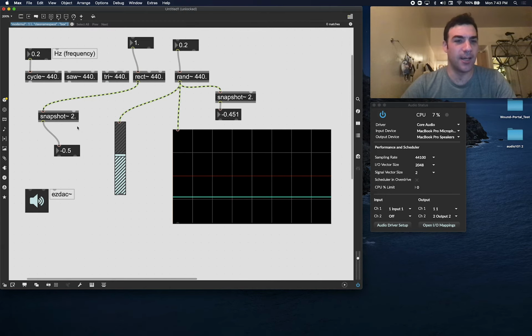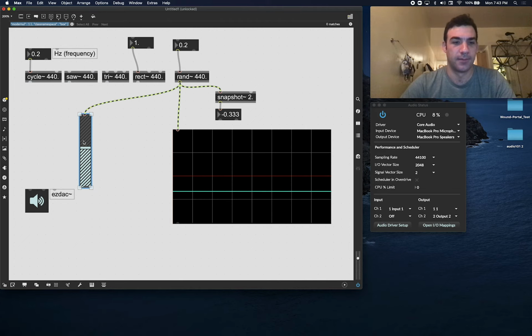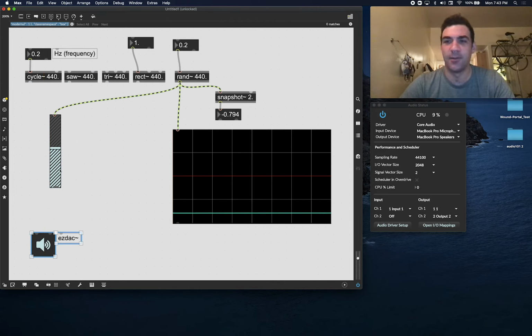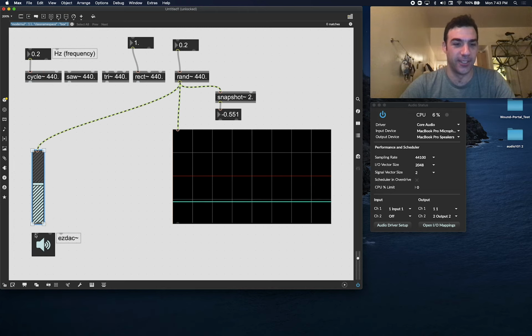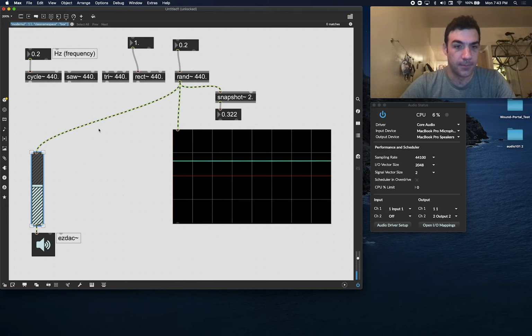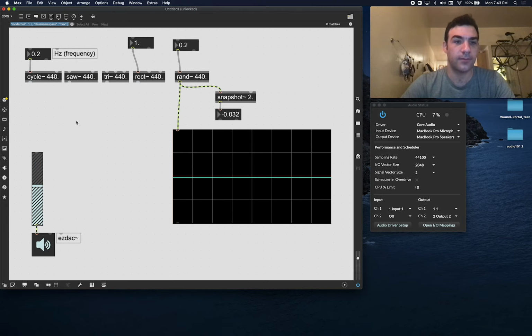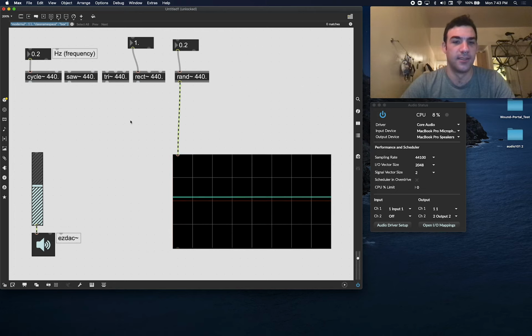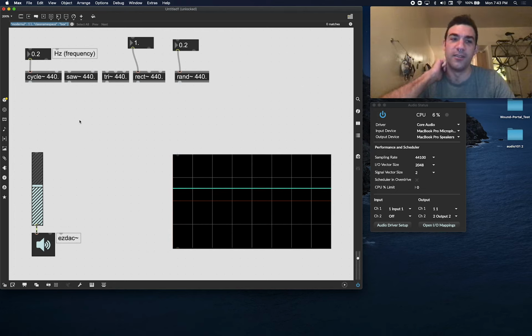And then going on top of all of that, I'm going to move this down. We can start to add and combine these things to get different interesting sounds as well. So what if I wanted to combine a saw wave with a rect wave?